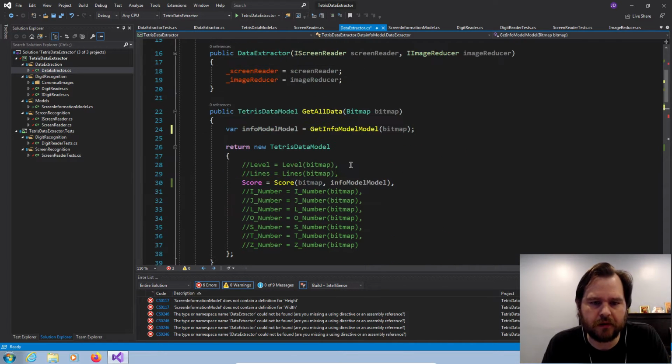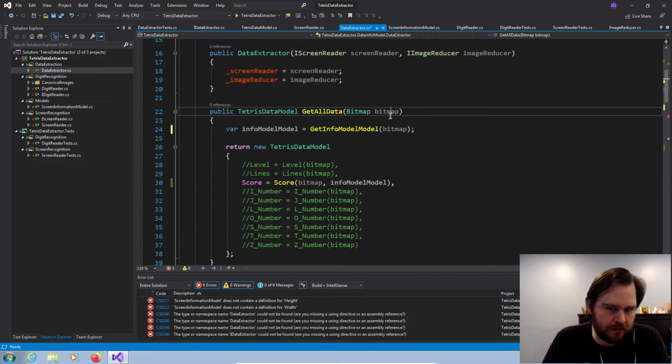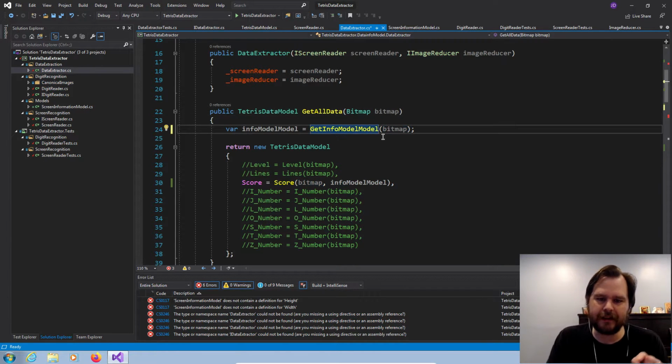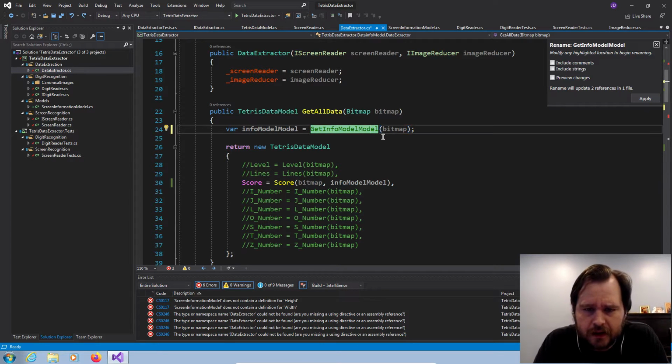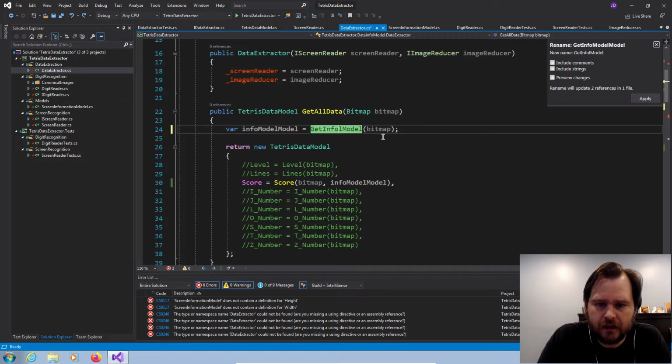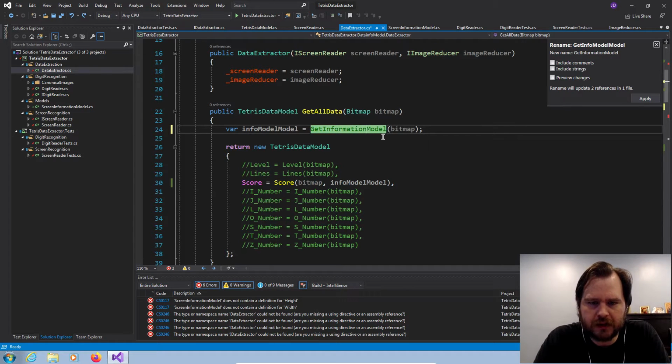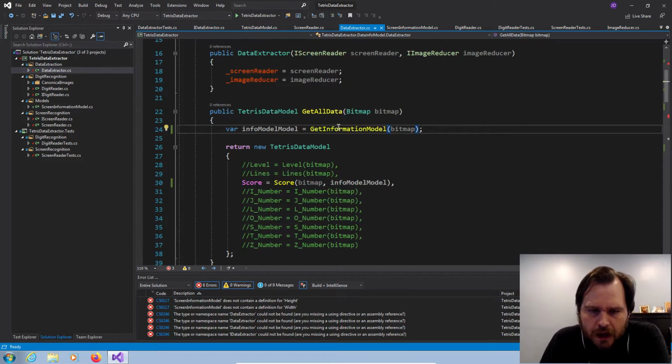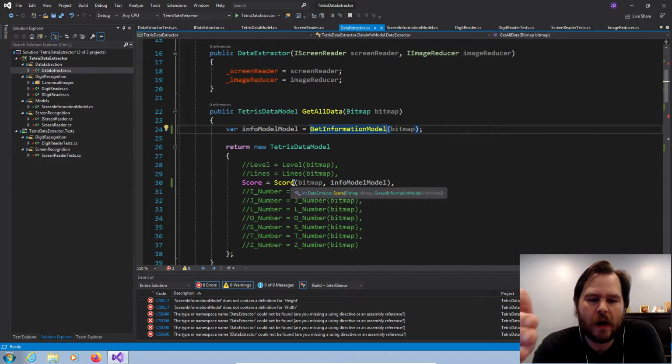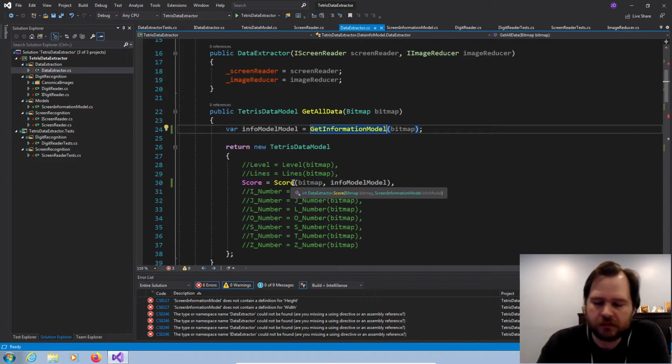We'll just throw it there for now. So the algorithm in get all the data is to take the unedited bitmap and extract from it the info model. Get information model. There we go. From that, we can then feed it into all the different methods. So that's easy and simple.